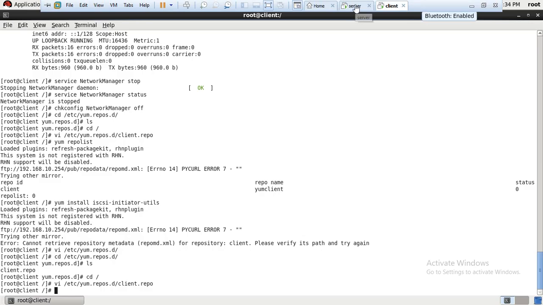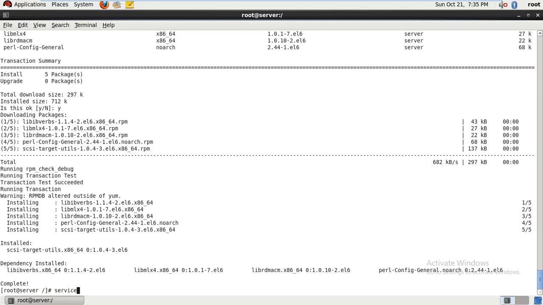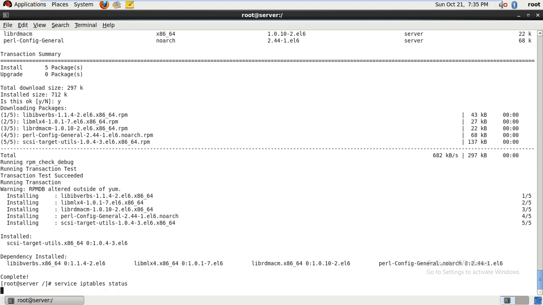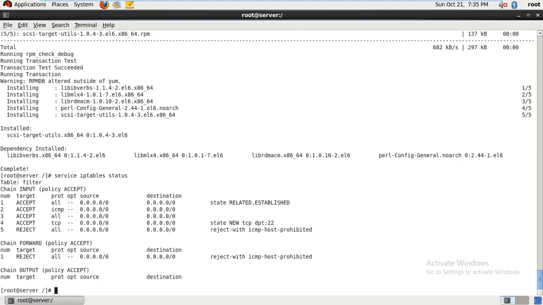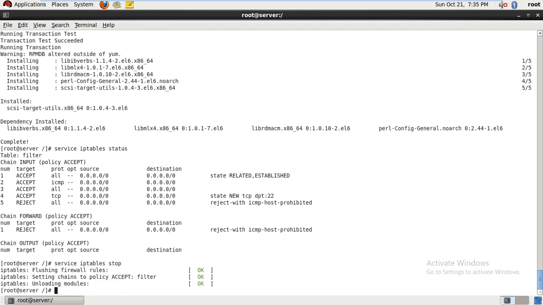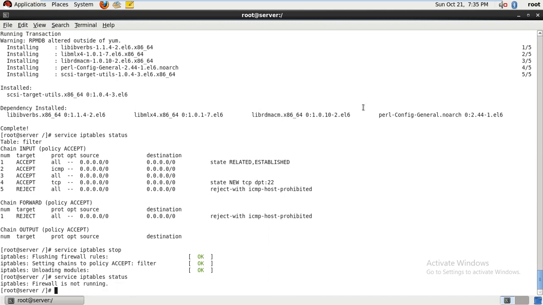Okay, no issues. Come here once again and restart the vsftpd service. Make sure your iptables is off, then only it will work, else it will not work. So service iptables status, it is running, right? So service iptables stop, make it stop. service iptables status confirms the firewall is not working.